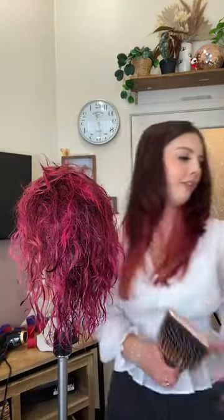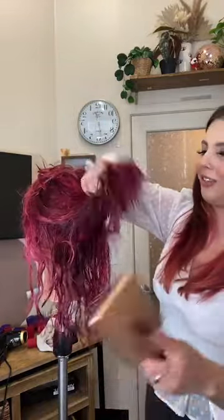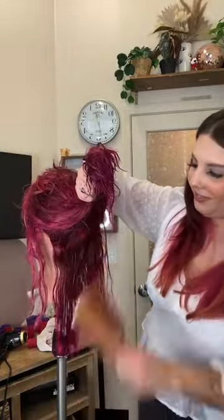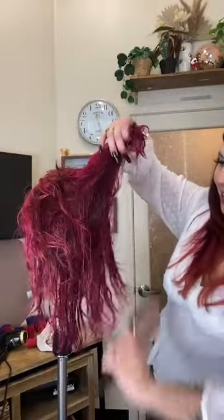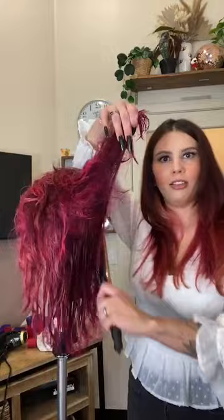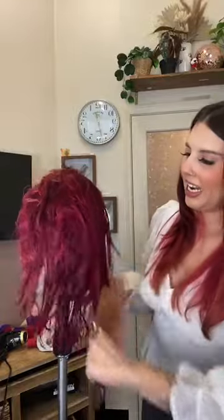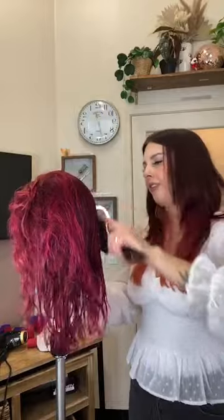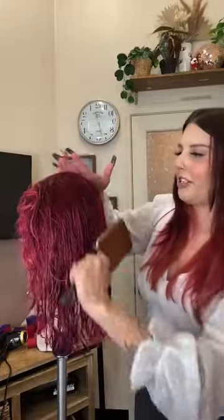I'm going to use a paddle brush - of course we're going to just do a cute little matching set. I'm just going to grab some of this underneath part. Please don't just start combing from the root - start at the ends and work your way up. Start at the underneath part. That seems pretty instant to me for how tangly this girl looks and how much bleach she's got in this hair. You're going to get nine times stronger hair just from the first use of our Luster Lock spray. It wins awards every single year for being one of the best leave-in products at like the Stylist Choice Awards.